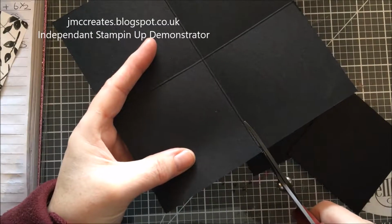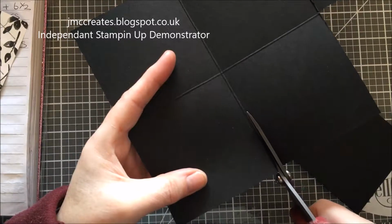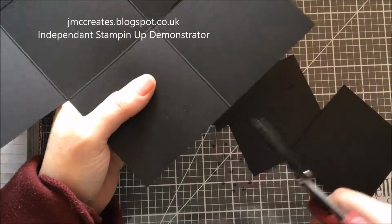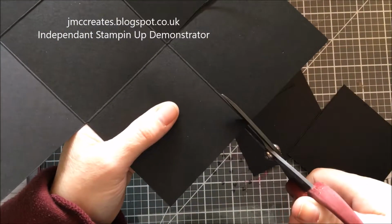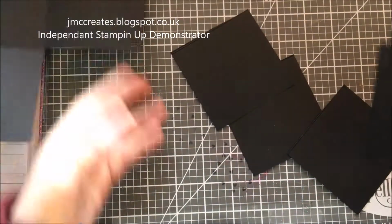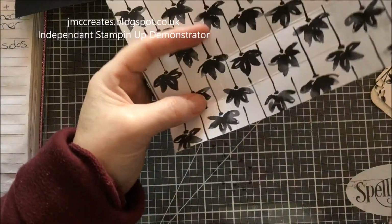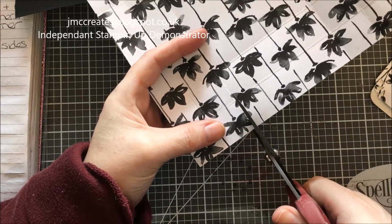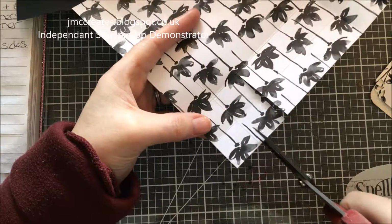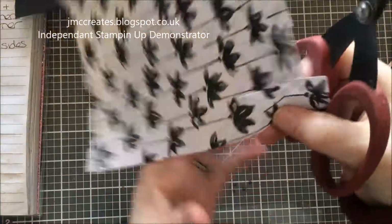Oops, cut. I was going to say that didn't take enough of that off for me, so it didn't. Okay, right, and now we'll just keep going and we'll do your lid while you're at it. Now this paper isn't easy to see, so if I get really quiet, it's because I'm really concentrating so that I do a good job.